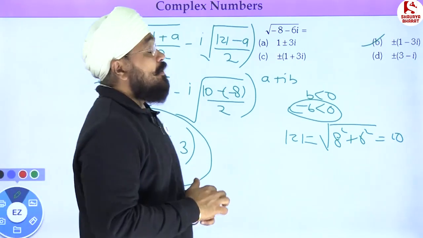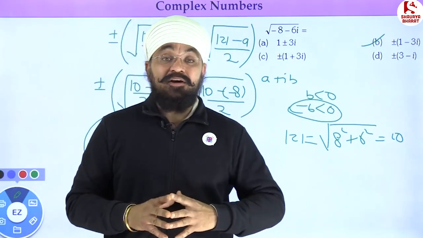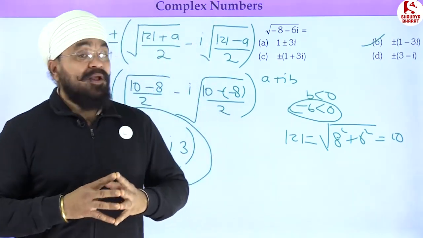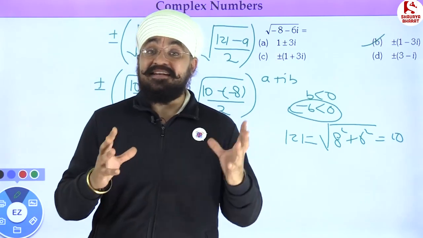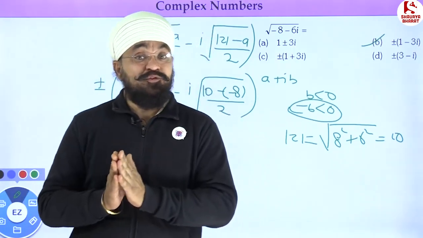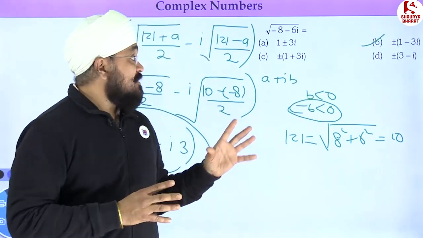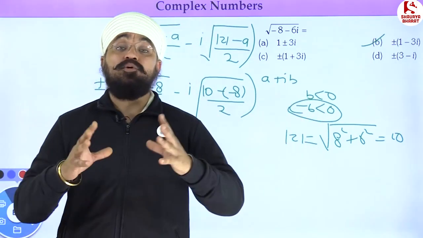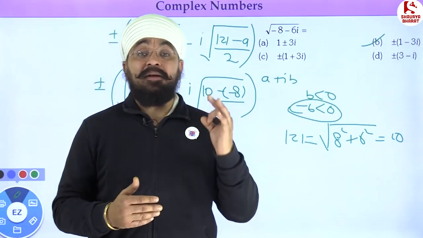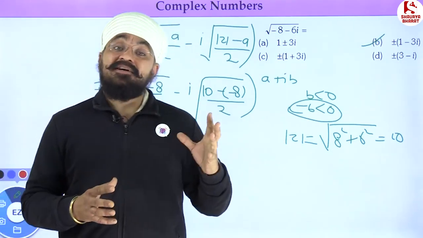This second method is for competitive exams where we have to get the answers much faster. So this was all about square roots. We have done both types of questions, in which b is negative or b is positive, and this is how we can find the square root by both methods, the longer one and the shorter one, applying the shorter formula to get the square root.